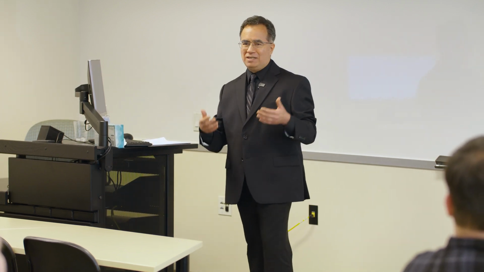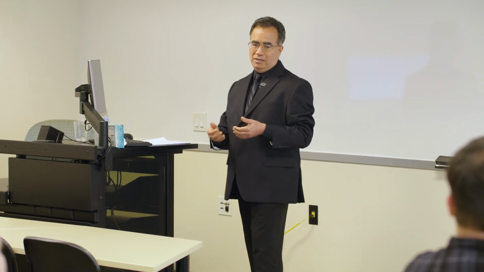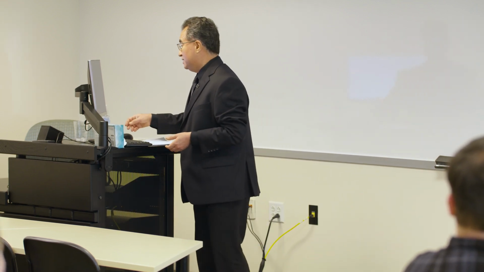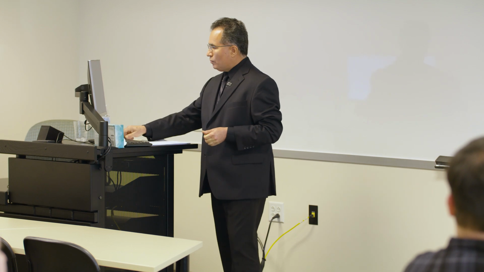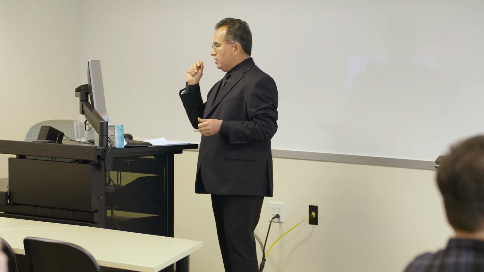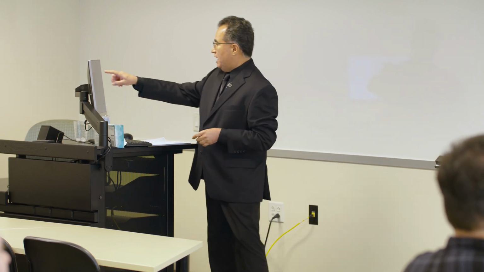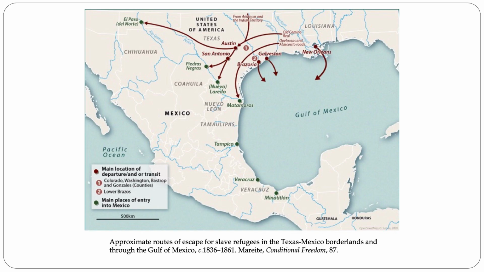The concept of citizenship as we know it is not the concept of this time. So Baumgartner would say, yes, they are citizens. But in 1857, this becomes now de facto. You are citizens now. They continue to escape, many, not only through land, but also you see out of Galveston, Brazoria, make it into colonies in Matamoros, Tampico, Veracruz, Minatitlan, all along the Gulf of Mexico. So many come into all these colonies, and you have colonies throughout Mexico.